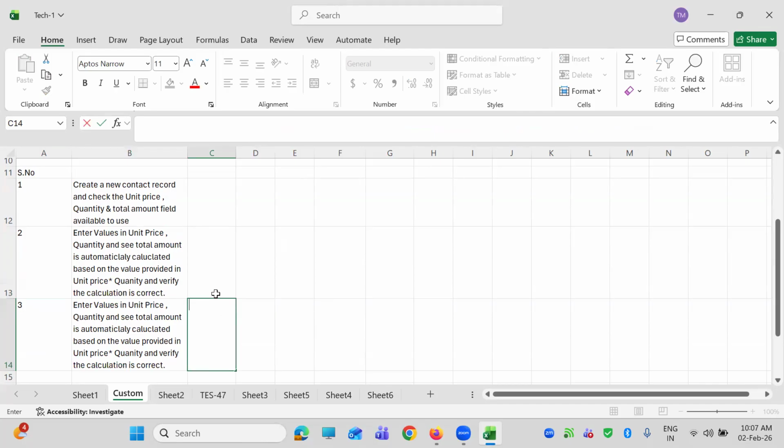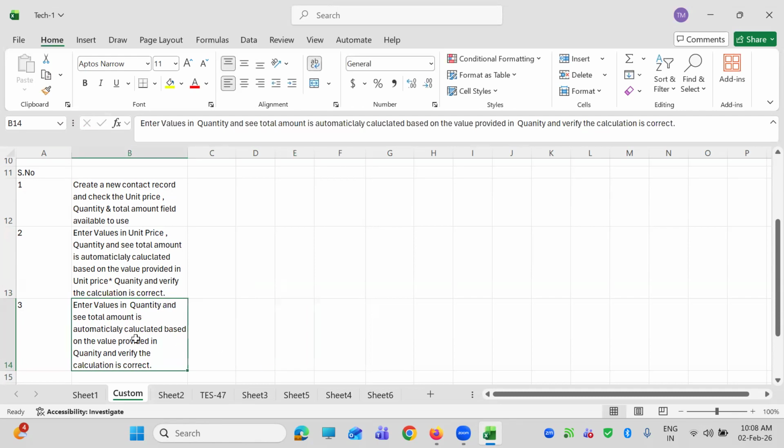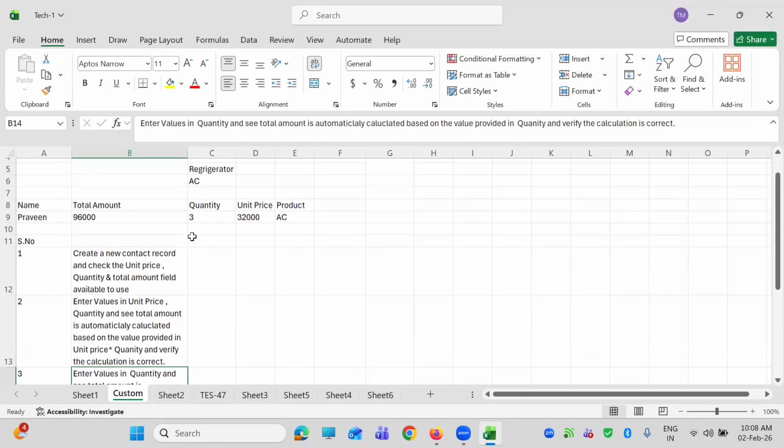Third thing we can check: enter a value in quantity and see the total amount is automatically calculated based on the value provided. What does it mean? We are only providing the value in the quantity field and not in the unit price field.